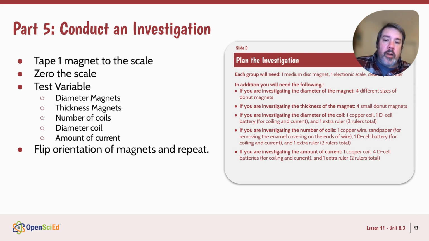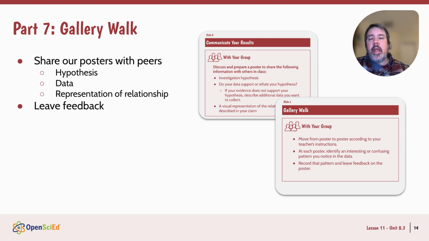And then we're going to flip the orientation and repeat that, right? So we really get those pushes and those pulls. And so in part 6, we're going to take all that data, put it together and develop a poster to share with our peers. And then in part 7, that's when we're going to actually do that gallery tour.